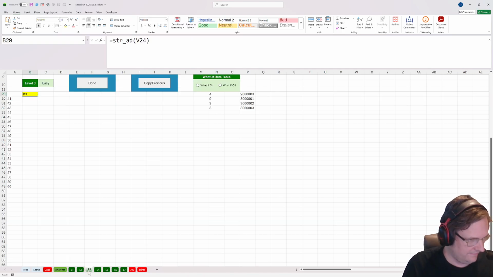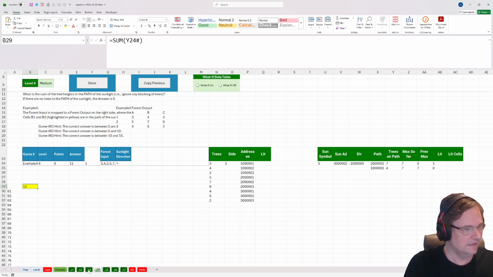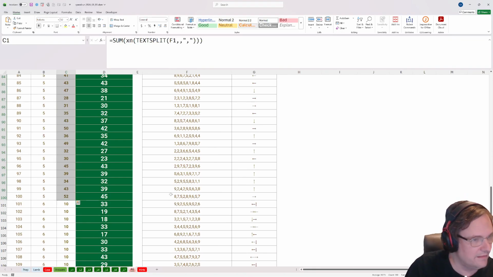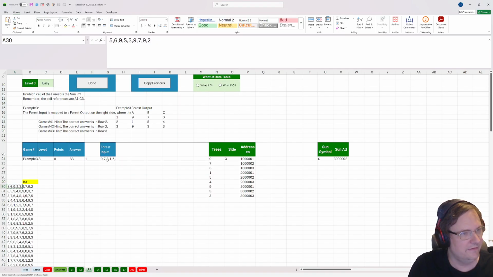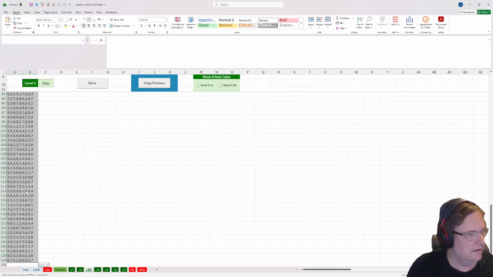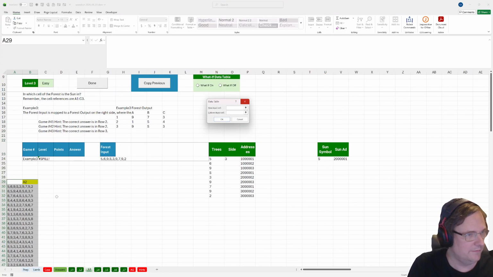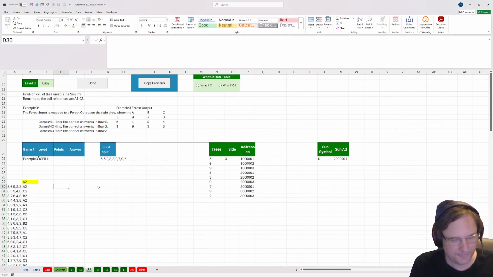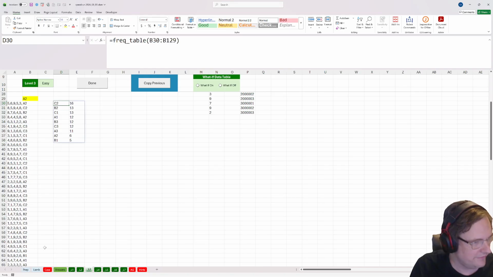Popular location of the sun, right? So I've got my sun location is level 4. No, sun location is level 3. All right, so I'm going to take these inputs here and put them in. Well, what if these were the inputs to level 3? So do that based on the column input cell being there. And then the frequency table of this will give me the most common one, which is C2.